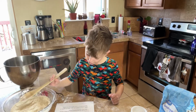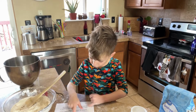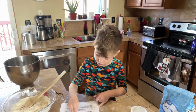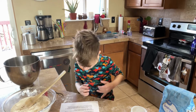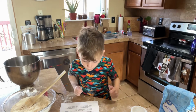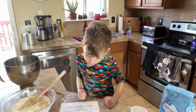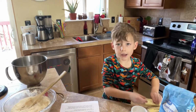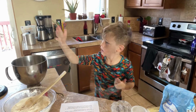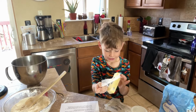Beat sugar and butter together in a large bowl with an electric mixer until smooth. Sugar and butter. Okay, 1 cup butter, softened. And now we're gonna put this butter in. I just said sticky Mickey. It's gonna be so sticky.